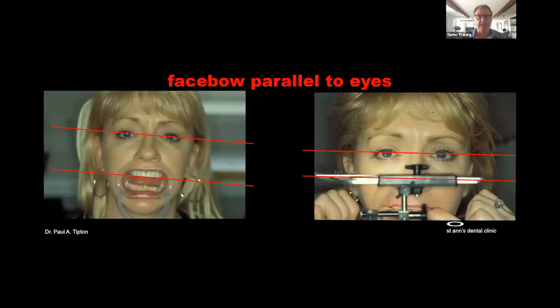The face bow can also give the horizontal line that we need to talk to our technician about. The horizontal lines that we talk about are either the interpupillary line or the intercommissure line. When we do anterior restorative and aesthetic work, we will be working to either the interpupillary or intercommissure line.